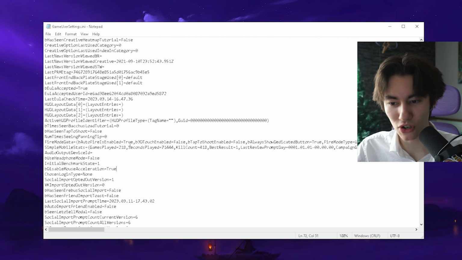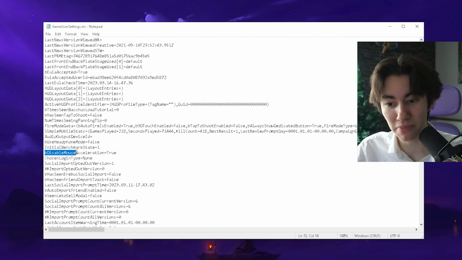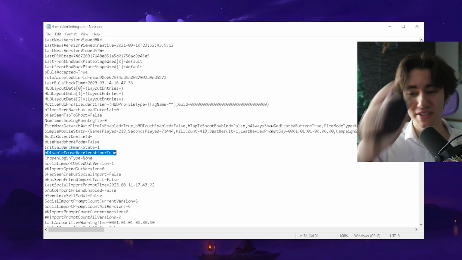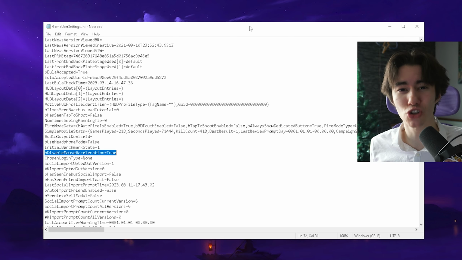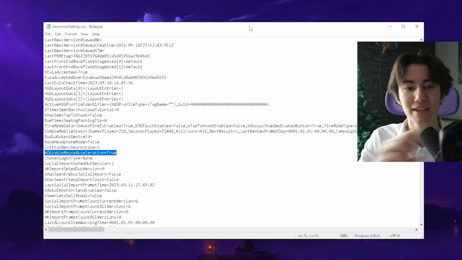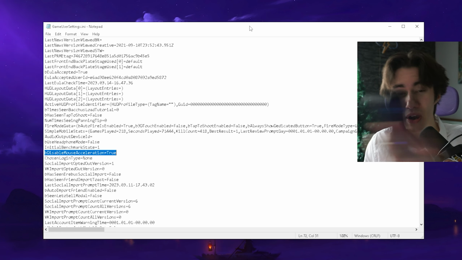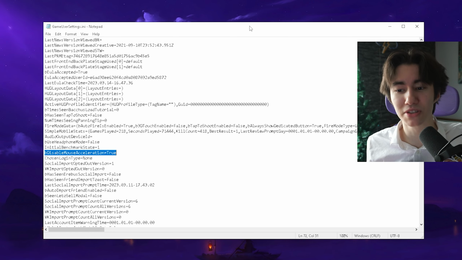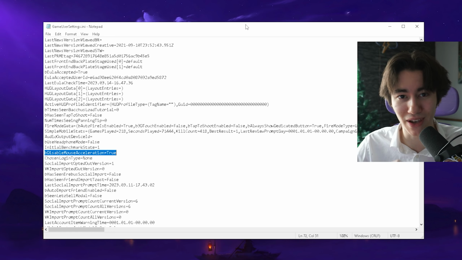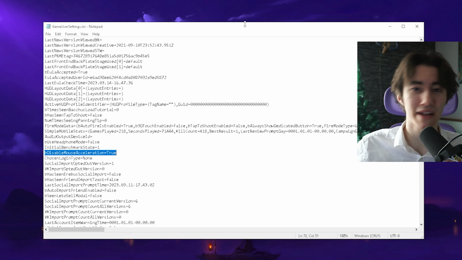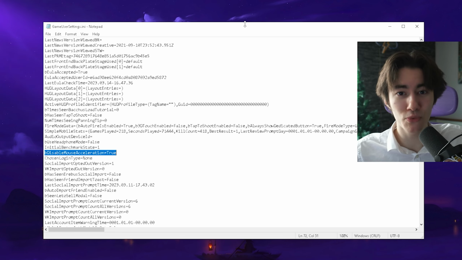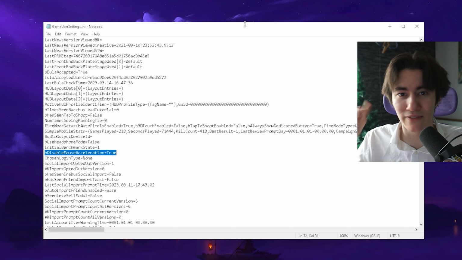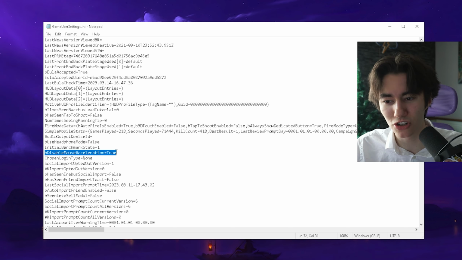Next up guys, you're gonna scroll down a little bit more until you can find bDisableMouseAcceleration, and this one you want to put to true 100%. Basically if you have mouse acceleration turned on, the faster you move around your mouse, the higher your DPI is also gonna go at the same time, which makes it super unprecise and you don't have a natural input. So therefore you want to make sure that this one is disabled 100% to really get the biggest competitive advantage, because having a more responsive mouse feeling is not only gonna help you with aiming, edits and free building and all that stuff, but overall it's just gonna make you a better player.